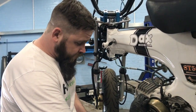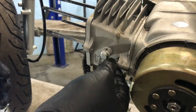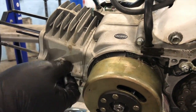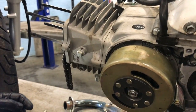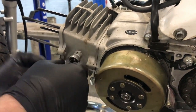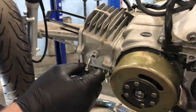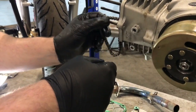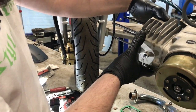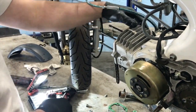So there's a little retaining nut in the side here. Let me take that out. So that comes out. I can't remember if I pulled that guide wheel off or not. Yeah, we're going to need it off anyway. Pull that piece out. It's got a little retainer. And then inside here, there's a little wheel. And then this should pull off here. Oh, I'm going to need a bigger primer.